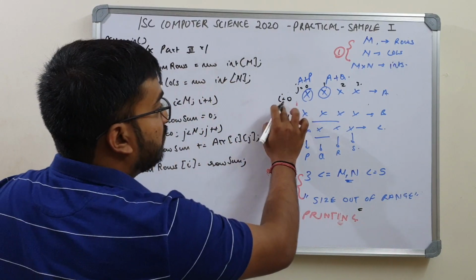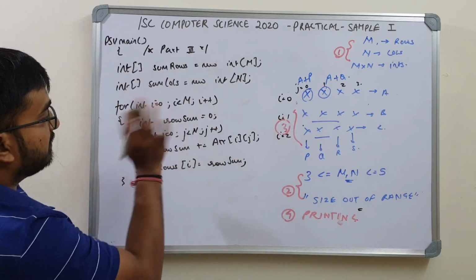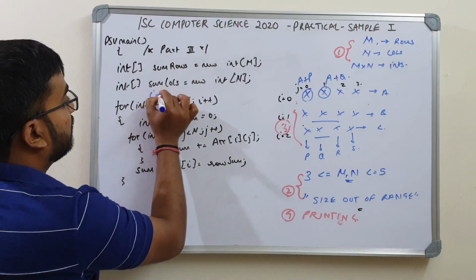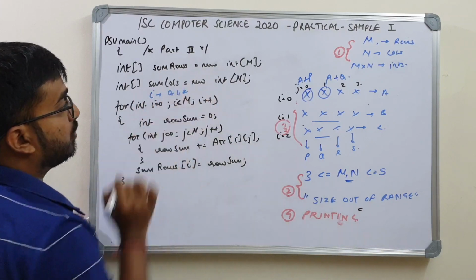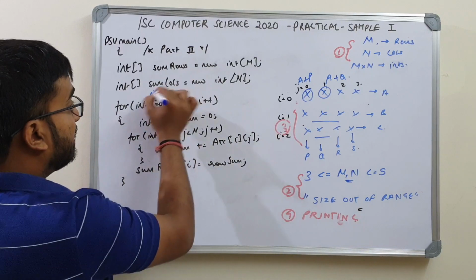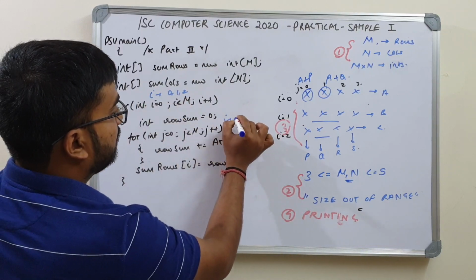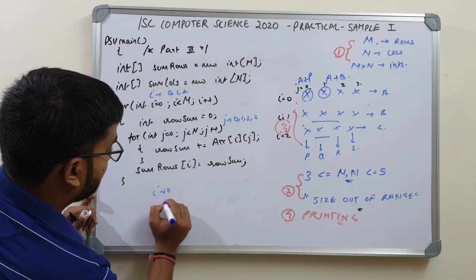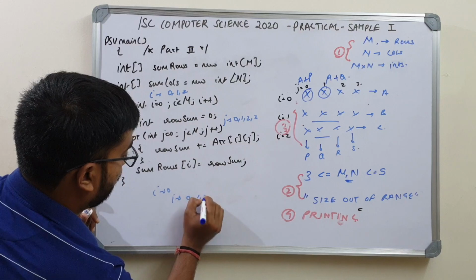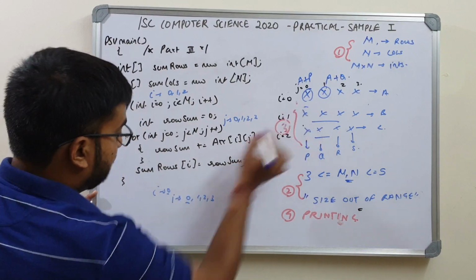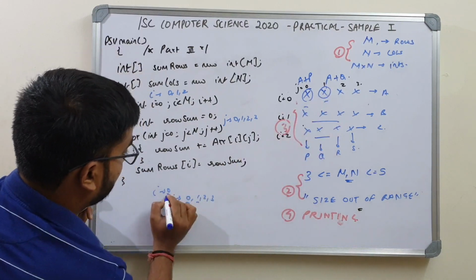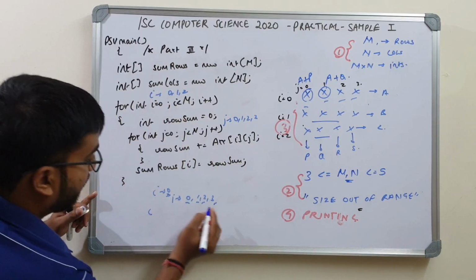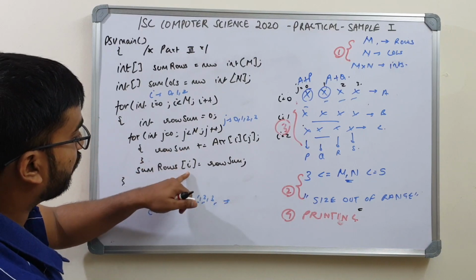So for i equals 0, I traverse j as 0, 1, 2, 3. i takes values 0, 1 and 2, and for each value of i, j takes values 0, 1, 2, 3. So when i is 0, j is 0, 1, 2, 3. So you have 0,0, which is this. Then you have 0,1, which is this. Then you have 0,2, which is this. 0,3, which is this. Then i goes to 1, and when you find the sum, sumRows of i becomes this sum.